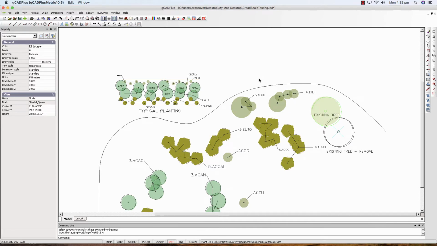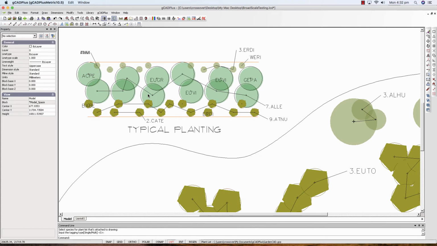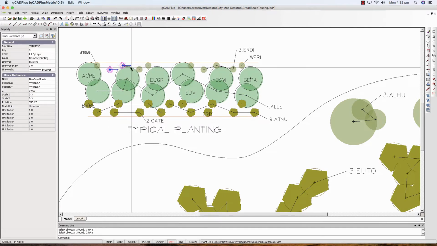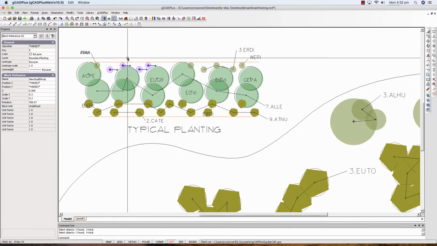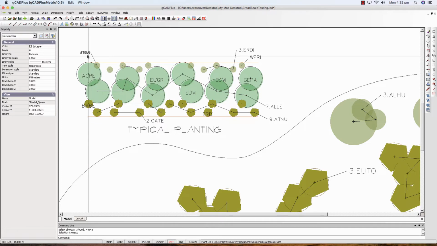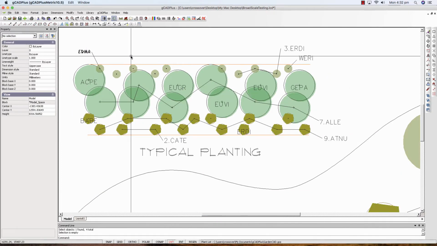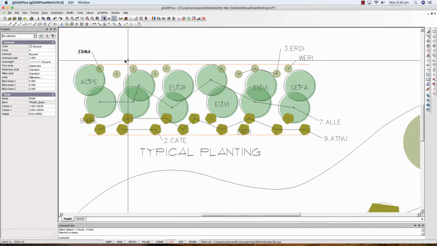Let's now demonstrate how this labeling system may work. For the sake of argument, if we wanted to tag these 4 symbols here, but this time we want to use a different shortcut. Let's imagine that we wanted to use one of the Australian acacias, the dwarf one, Acacia cognata, and let's do it.